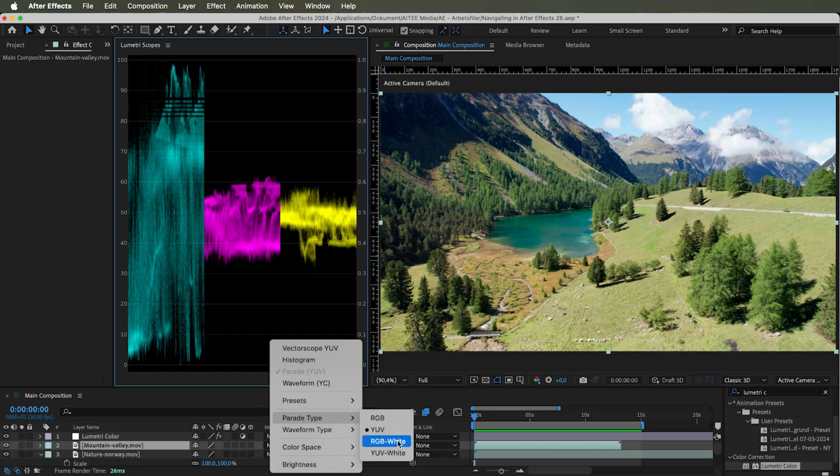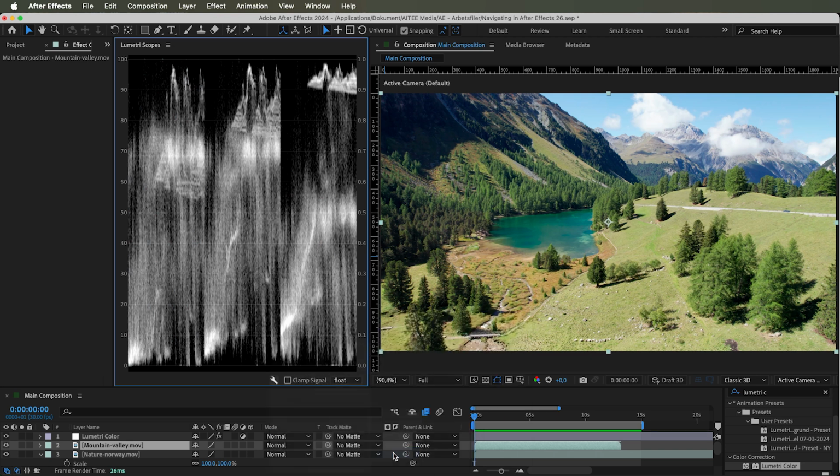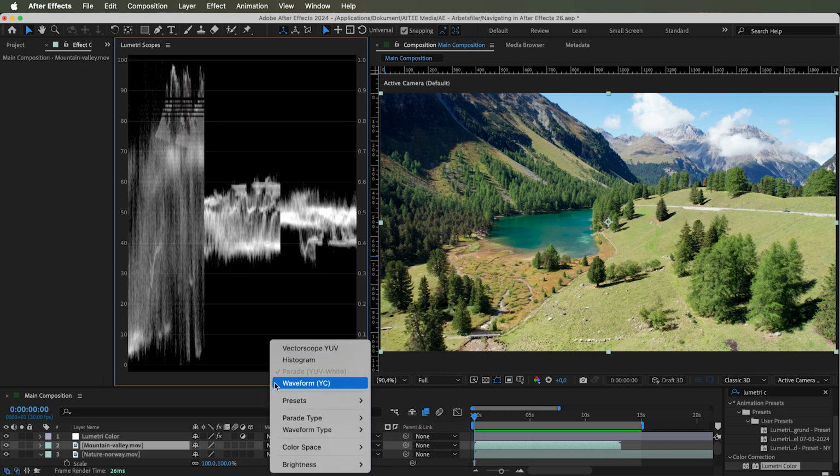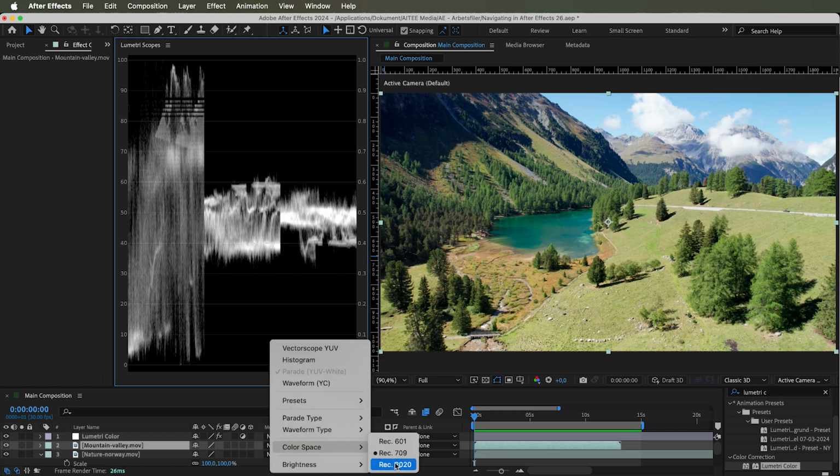Normal RGB is the standard, but if you for whatever reason just want to see the YUV instead, then at least it's there. And if you don't want to see the specific colors on the actual waveform, either choose the RGB or the YUV white instead. Before the very last scope, let's just mention the color space, which lets us choose between the Rec 601, 709, and 2020.